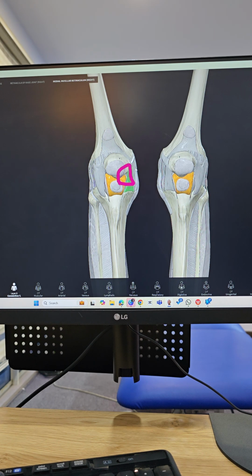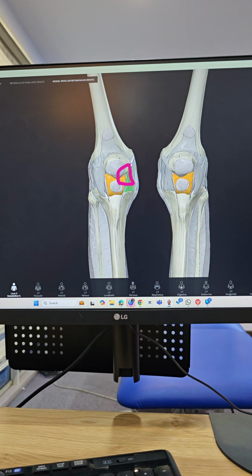If I'm looking at the retinaculum, usually I'll be looking at this particular area or this particular area here. So in a knee extended position, we will then look at going down this area and push and prod around this area here. Bearing in mind, I'm not pushing onto the fat pad structures around here, and I'm also pushing up towards this particular area here with the intention of seeing whether there is retinaculum tightness or not.